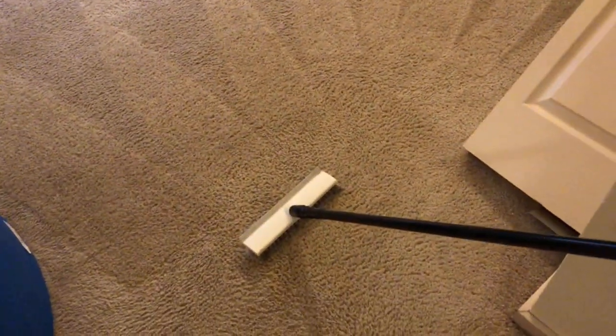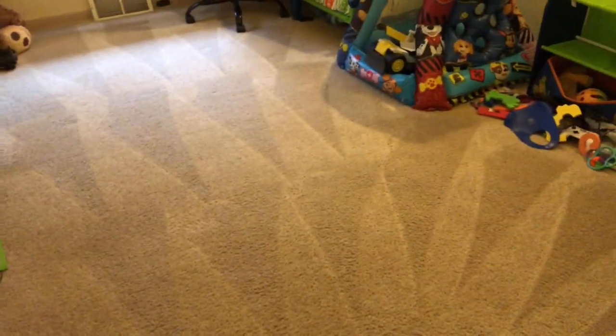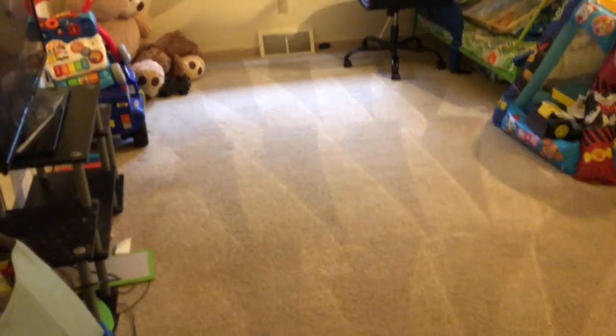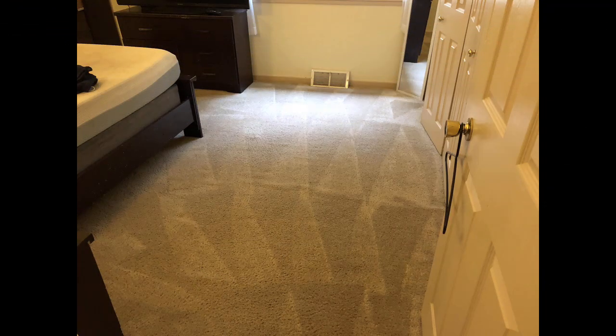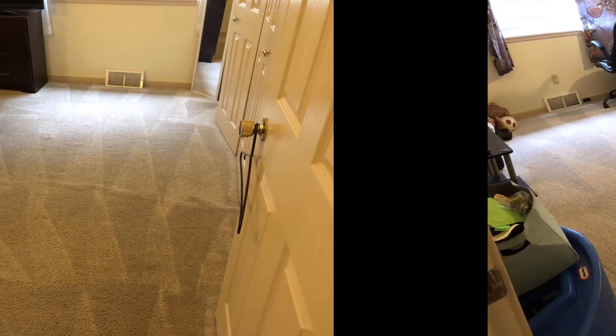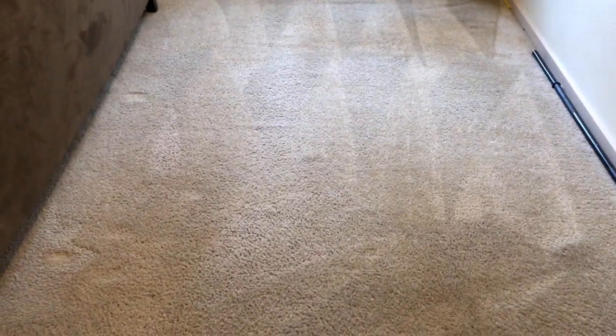But what I'm doing is I'm grooming it. Now I do have the Grande groomer, which everyone recommends, but that's not going to give you this kind of triangle. And it's aesthetics. People think of clean when they see that. So that's how I groom it. Look at how beautiful that is. Absolutely wonderful. So vacuum, pre-spot, pre-spray.